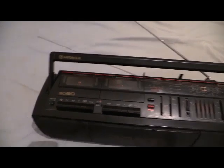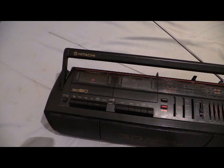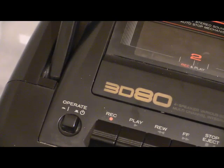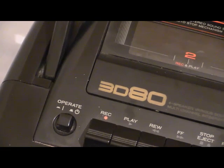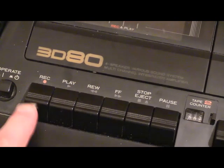To start off with, we've got this little square button right there — that's what makes the whole boombox come alive when you press it, because that's the power on and off switch. It does actually show one and zero when it operates. That is the recording tape deck, because it's got the record button there.